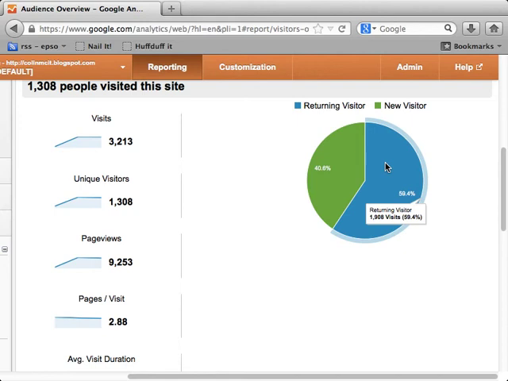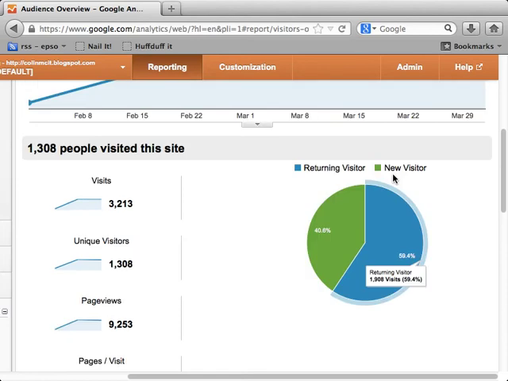Now, having 60% return visits would be very high. Obviously, for this site, it's not a huge shock. In fact, in reality, the real number is probably much higher. It's just that the way the tracking maybe hasn't tracked you all fully between home and work and stuff. But 60% would be very high ordinarily. You'd be delighted with that if you had a website, because they're the kind of people that have seen what you have, and they've come back for more, they've come back again.